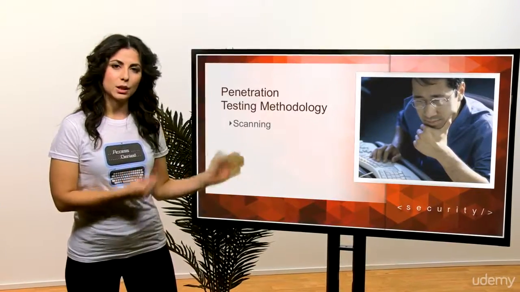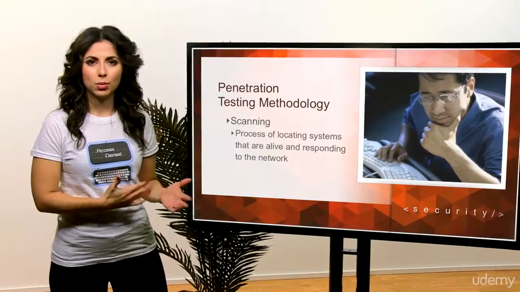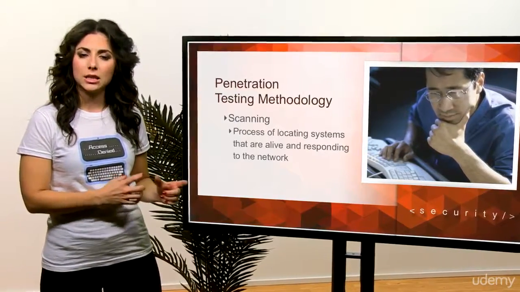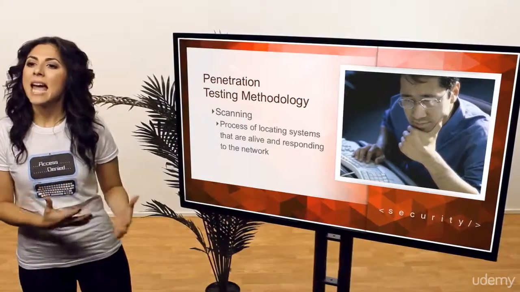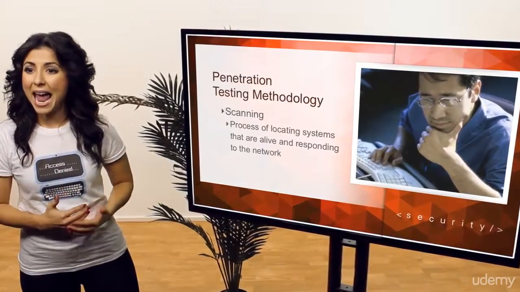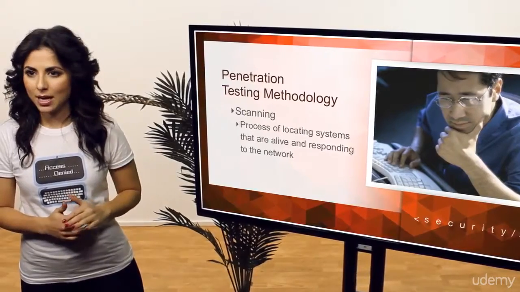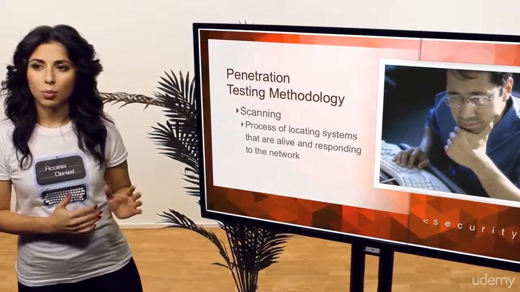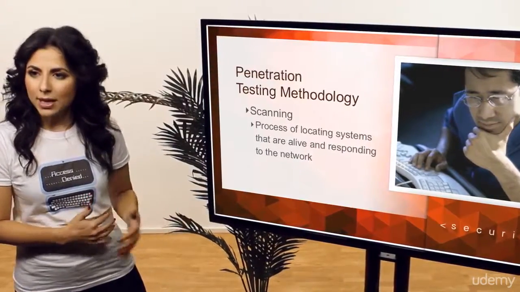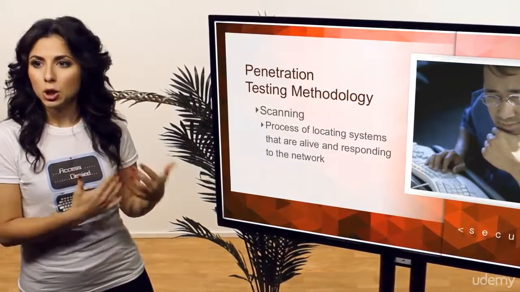Scanning is the next step. In a scan, we try to locate the systems that are live and responding on the network. Ethical hackers use scanning to identify target systems' IP addresses. Scanning is also used to determine whether a system is on the network and is it available. We can use scanning tools to find out IP addresses, types and versions of operating systems, applications and services running on a computer, assuming they are opened to the outside world, or if the ports are opened to listen to.